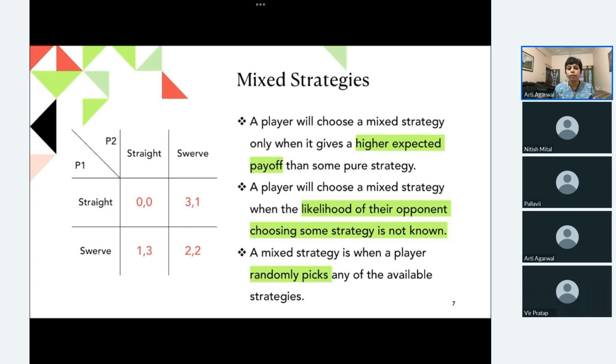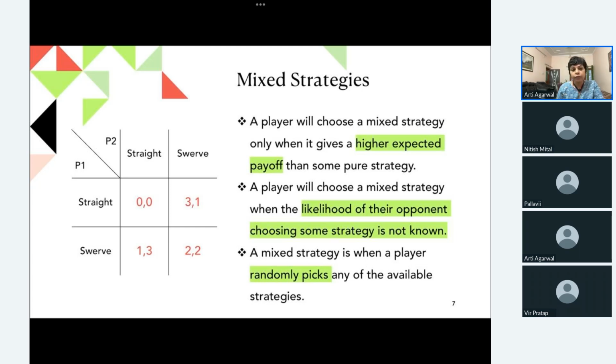So suppose there is a certain probability P of the other guy swerving. I don't know what this P is right now, but there is some value P of the probability of this guy swerving. That is my belief. Okay, this is not based on some statistics. It's not a frequentist view or something. This is just my belief about how likely my opponent is to swerve, for example.